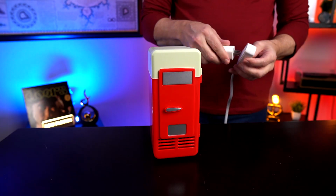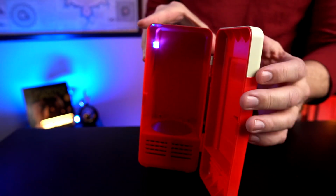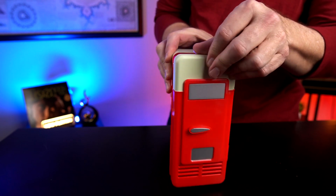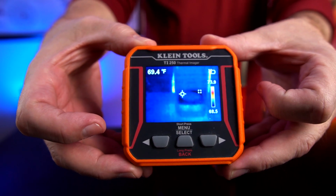So I'm just gonna plug this in. And I hear a fan coming on. There seems to be a fan blowing on the bottom here. Opening the door, there is a light in there. I think the light stays on. I think it's pretty much always on. And there is that plate inside there. Let me see. I don't really see much as far as the thermal imager goes.